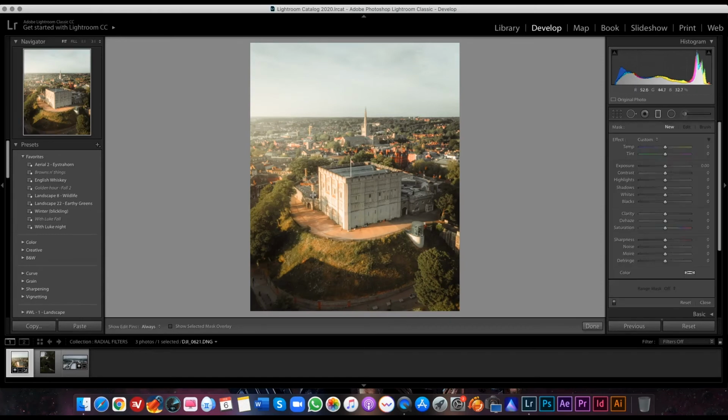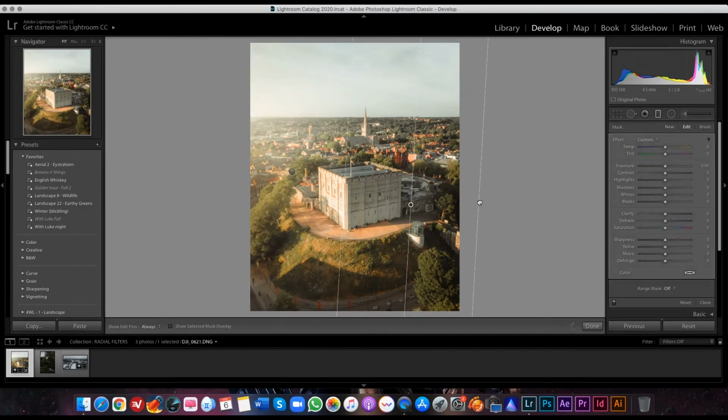So now what we're gonna do is go into a gradient filter. I'm basically going to go about halfway, and I'm going to make the gradient filter go a little bit off camera. Again, this just creates that lens flare glow type of effect that you want. I'm going to do the exact same type of formula that we've done before. Now again, I'm just going to tweak a little bit until it looks good to me.